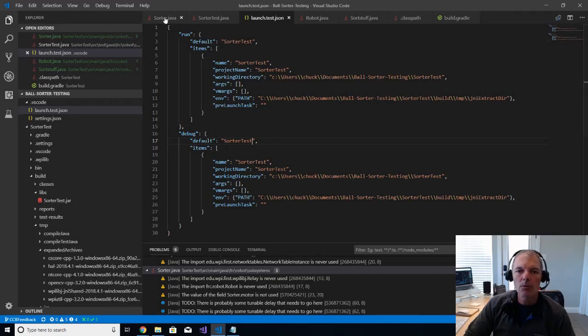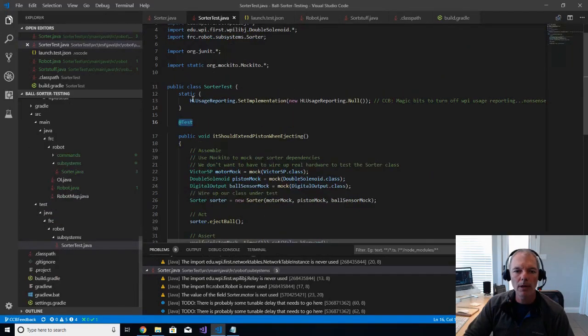If you were to hit the run button with the default file that's created, you're going to get an unsatisfied link exception looking for the ntcore DLL. That is because the JUnit runner is not configured by default to know where that DLL is.